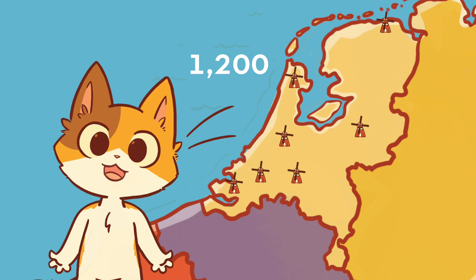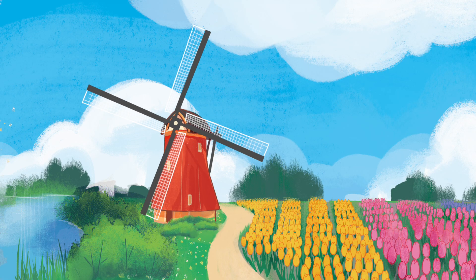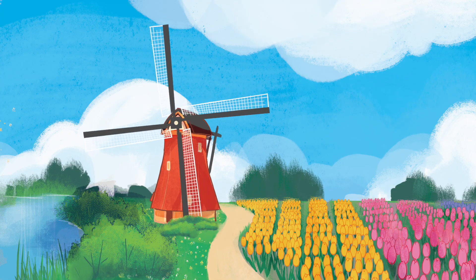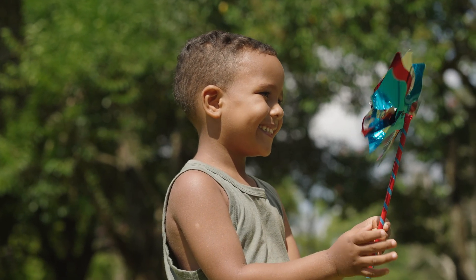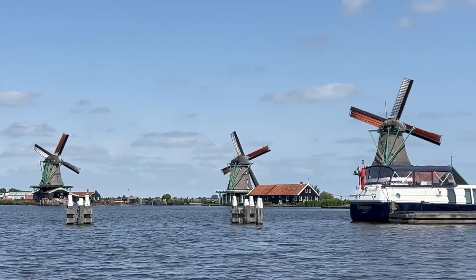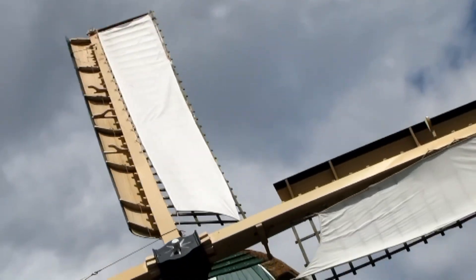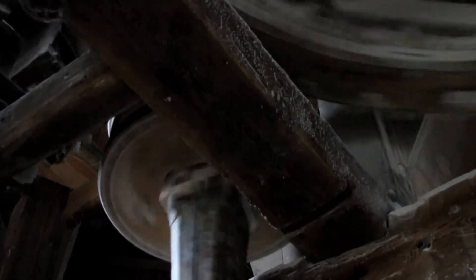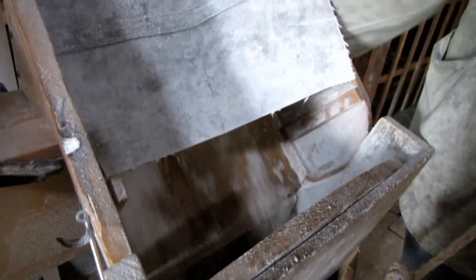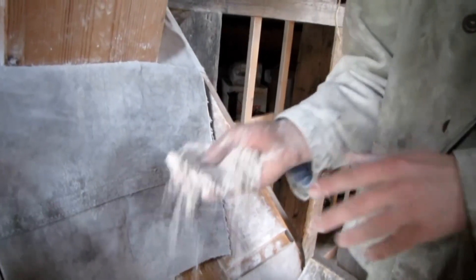Today, there are only around 1,200 left. Maybe you've seen a windmill, or played with a pinwheel yourself. It turns when you blow on it, or when the wind hits it. A windmill works the same way — the blowing wind makes the sails turn. Those sails are connected to the gears inside the windmill that work like an engine to grind or mill grain into flour. This is how the windmill got its name.